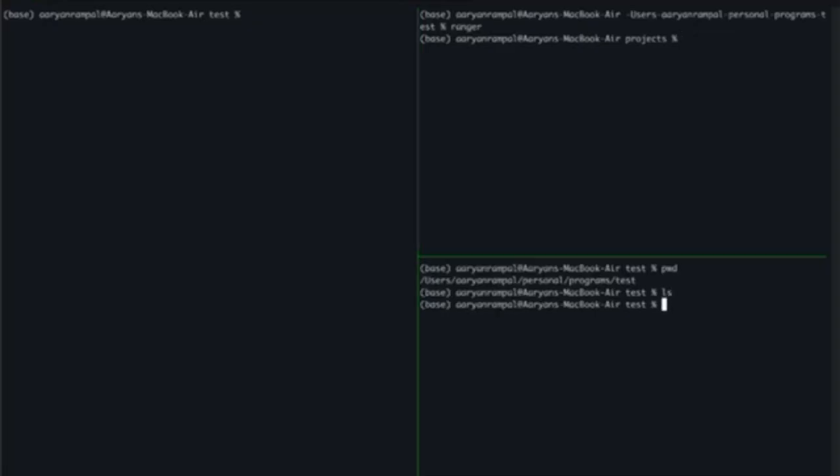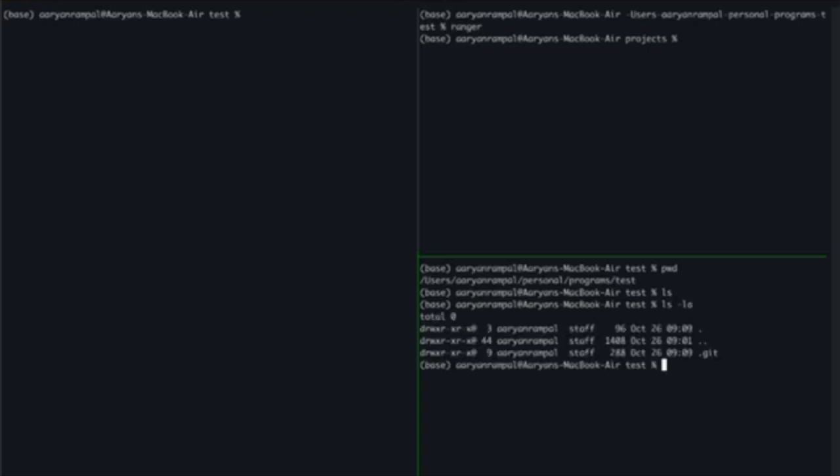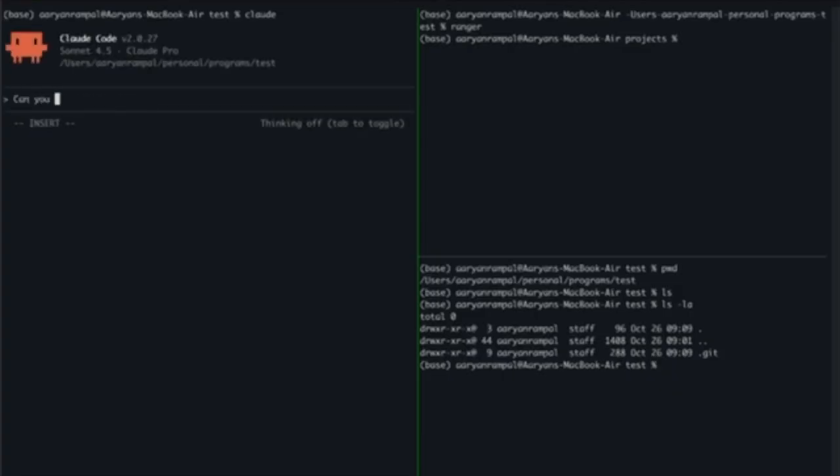So on the right side, in my current terminal on the bottom right, there's just a .git file in my actual working directory. And now I'm going to run up Claude in this same working directory. And as soon as it runs up, I'm going to ask it to make a bunch of changes, just like I'm going to imagine a normal user workflow.